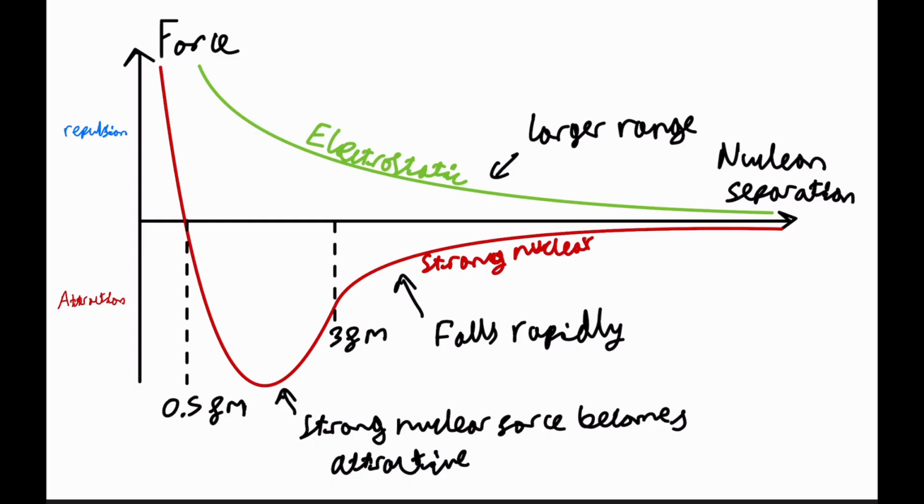And that's why you need the balance between the repulsion and the attraction, so you can have the nucleus all together in this region here. And if it goes too close, then there would be a lot of repulsive forces, so it kicks back and it would stay pretty stable in that position, so close together.